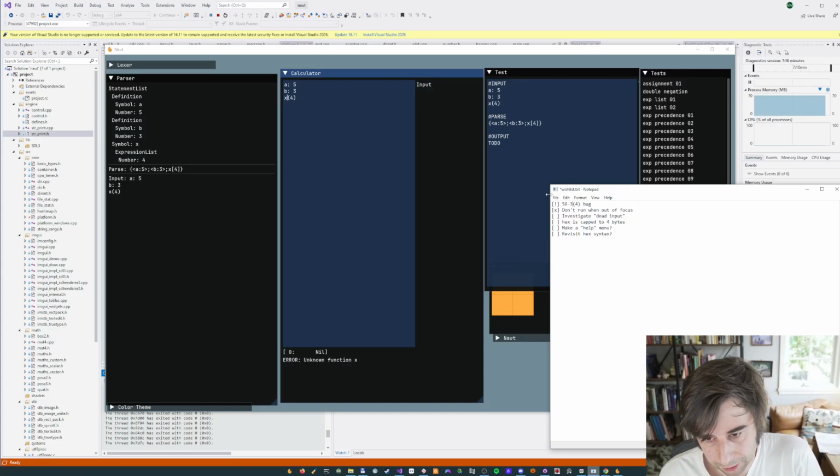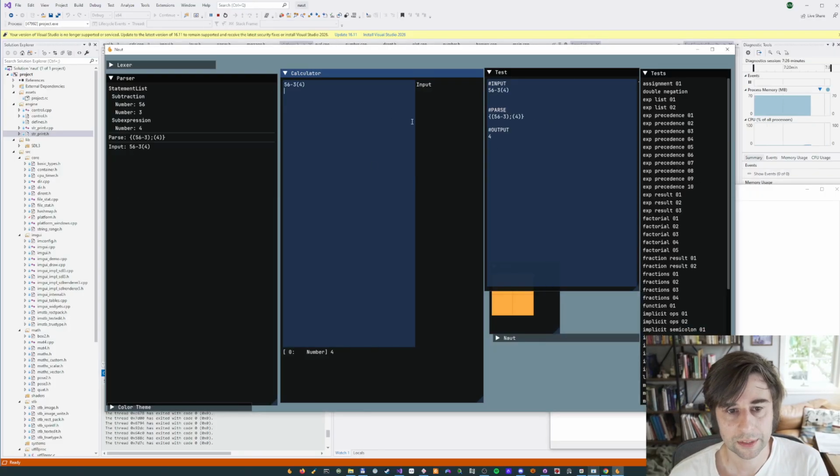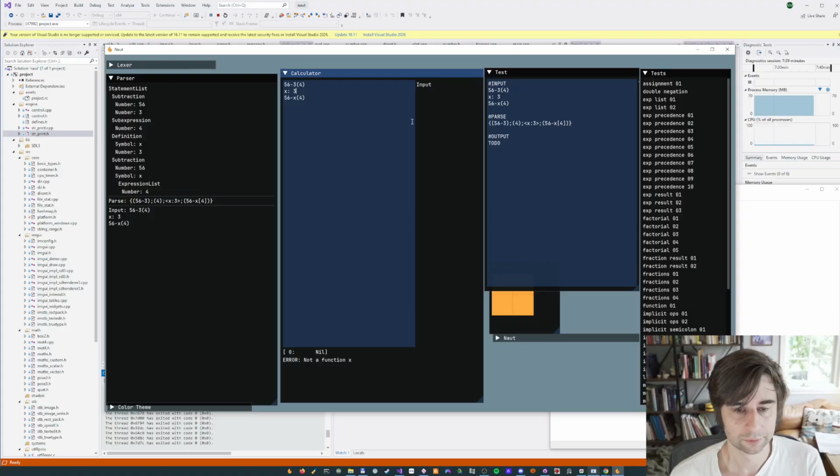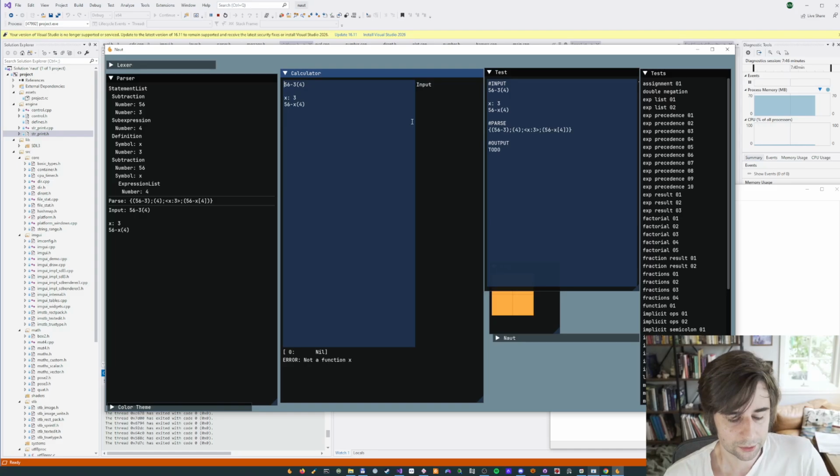I feel like this should multiply. But it's so weird if that multiplies, but 56 minus x 4 is a function call, right? Isn't that weird? If I had this, everyone's like, yeah, it makes sense, I guess that's a multiply.